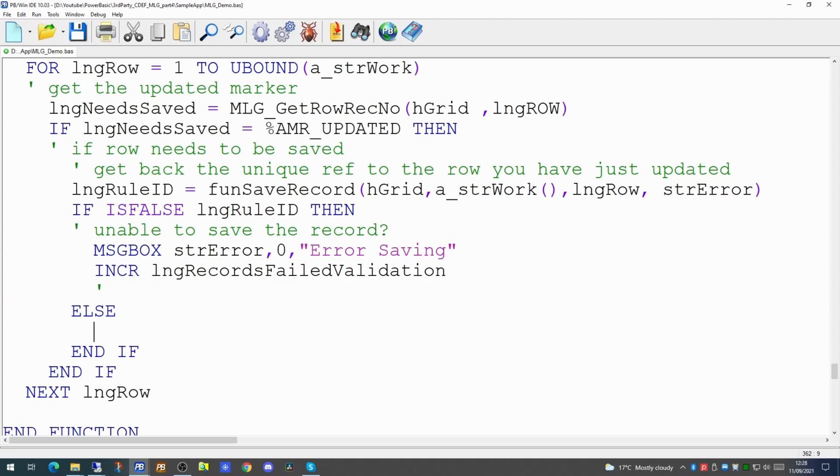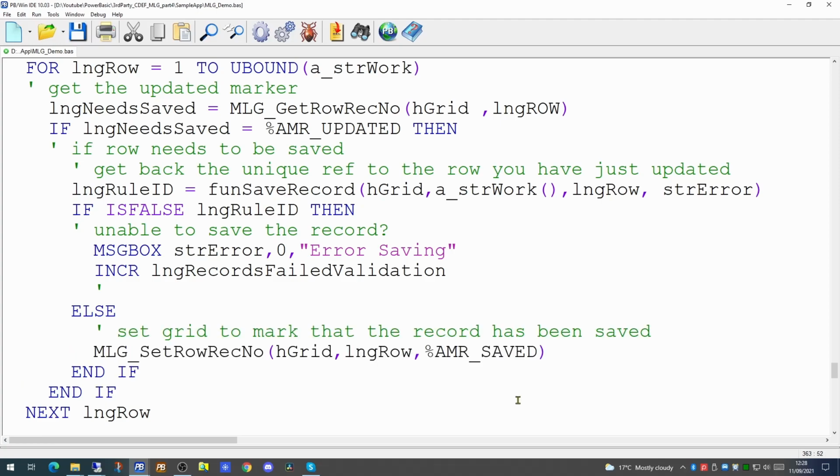In the event that we do manage to save this particular record to the database, there are 2 things we need to do. We need to change the record number on the grid to say that this record is no longer needing to be saved. Secondly, we want to remove the highlighting on the cell to show that this particular row has now been saved to the database. So for the first part, we'll be using a function within the MyLittleGrid library itself to set the row record number, and we're putting a constant in there which basically is marking it as being saved.